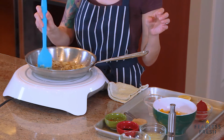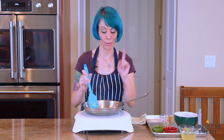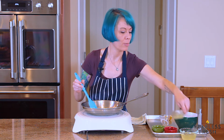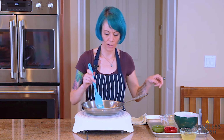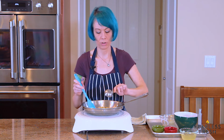Sizzle. That's going to deglaze all the little brownie bits on the bottom of the pan. Browning is flavor. Remember, we want to save those brownie bits. We're going to take our lemon juice, and I'm only going to put half of it in. I'm not going to use all of it because I'm not convinced that it's going to need it all with the vinegar. We're going to add our brown sugar.